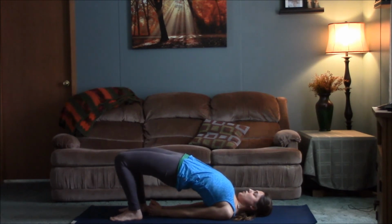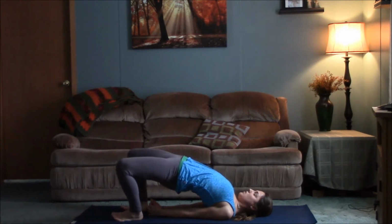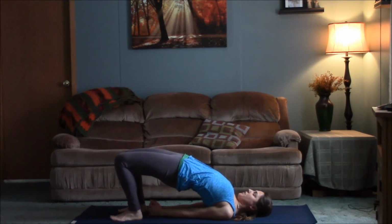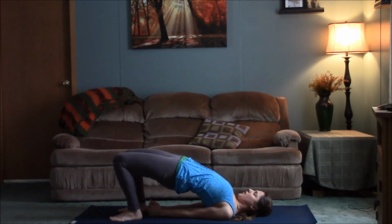And again, make sure your weight is evenly distributed on the feet. We have a tendency to roll to the pinky toe blade of the feet, but just set the feet back down, pressing down wherever you need to. Breathing deeply. Inhale, belly rises. Exhale, belly falls. One more deep breath.